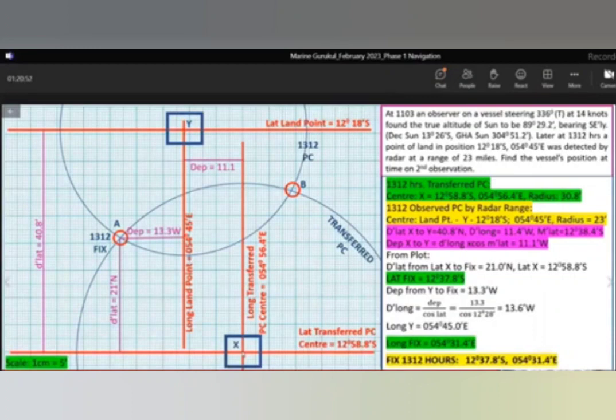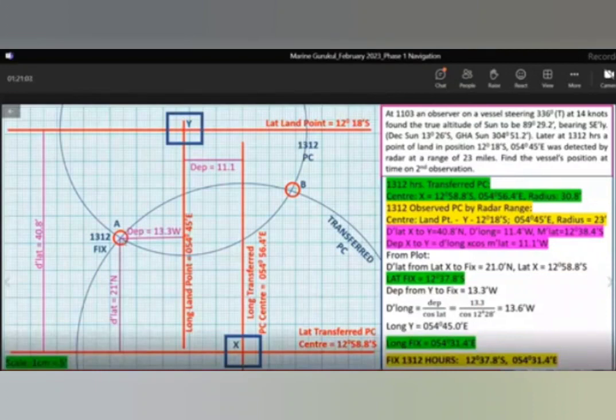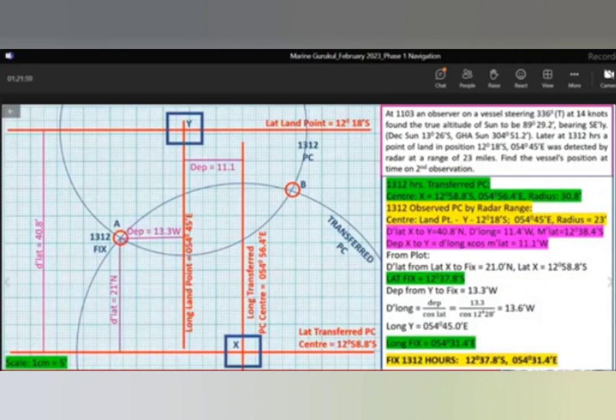Okay. If the ship is at point Bravo, what will be the bearing of X? It will be somewhere southwesterly. And we had to keep it southeasterly, so we had ruled out B. Okay, got it, sir. Very good, beta. And tell me, beta, what other doubts are coming up?